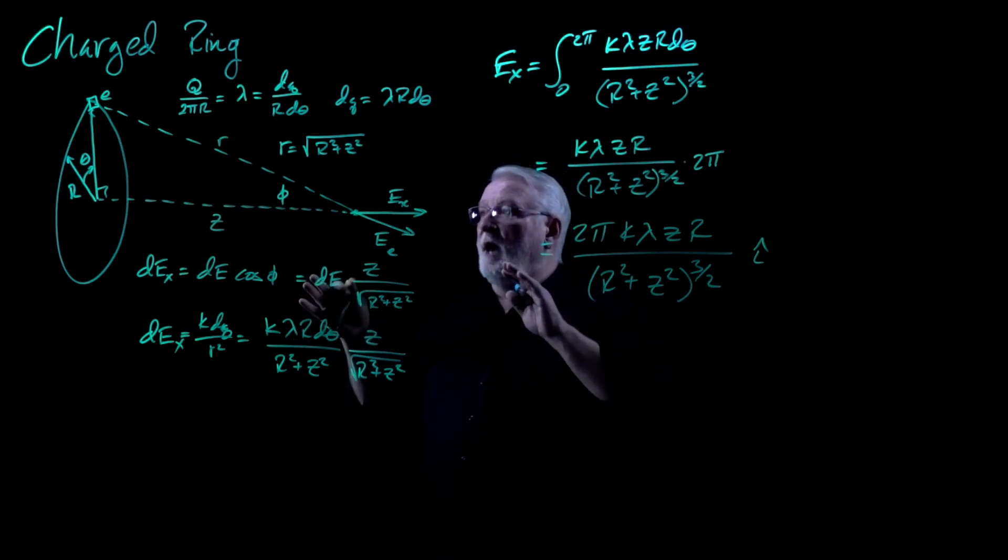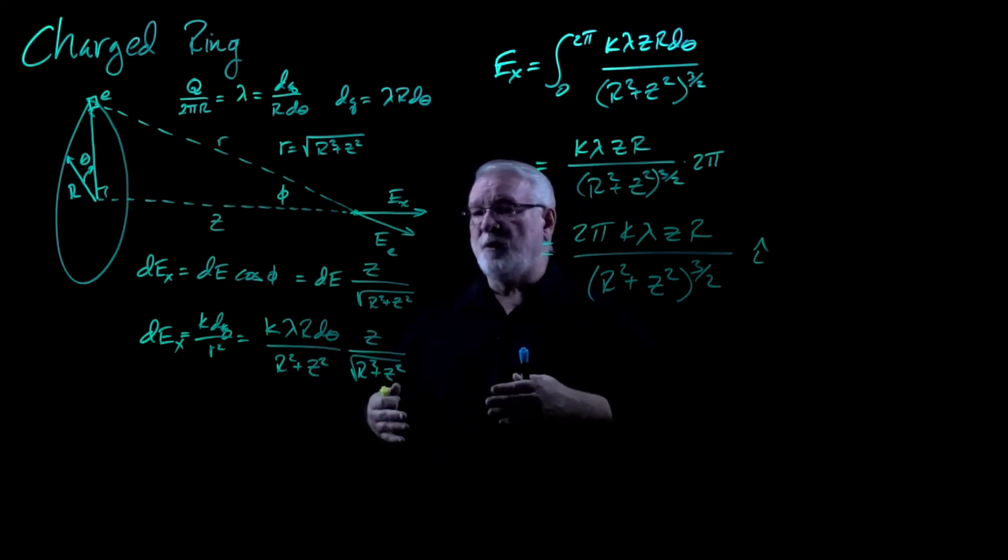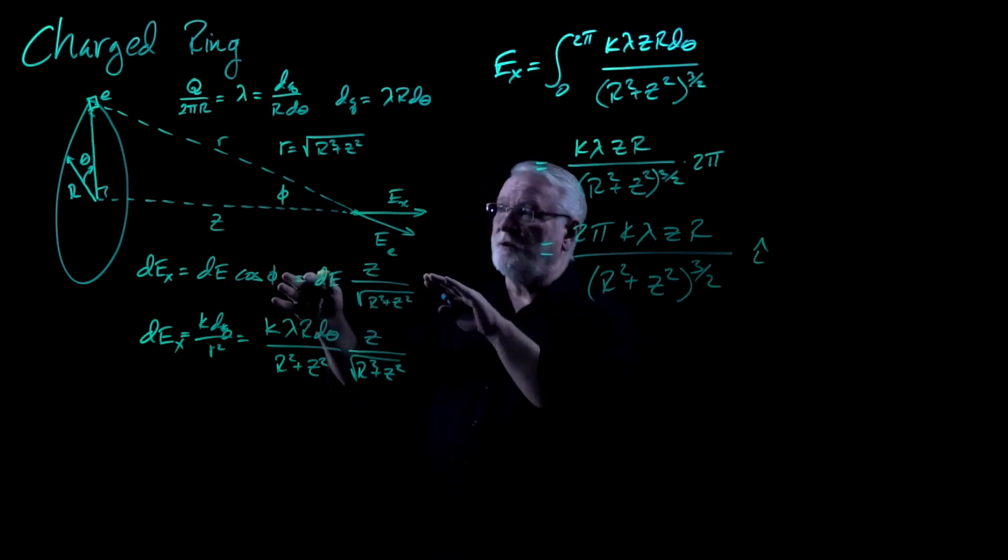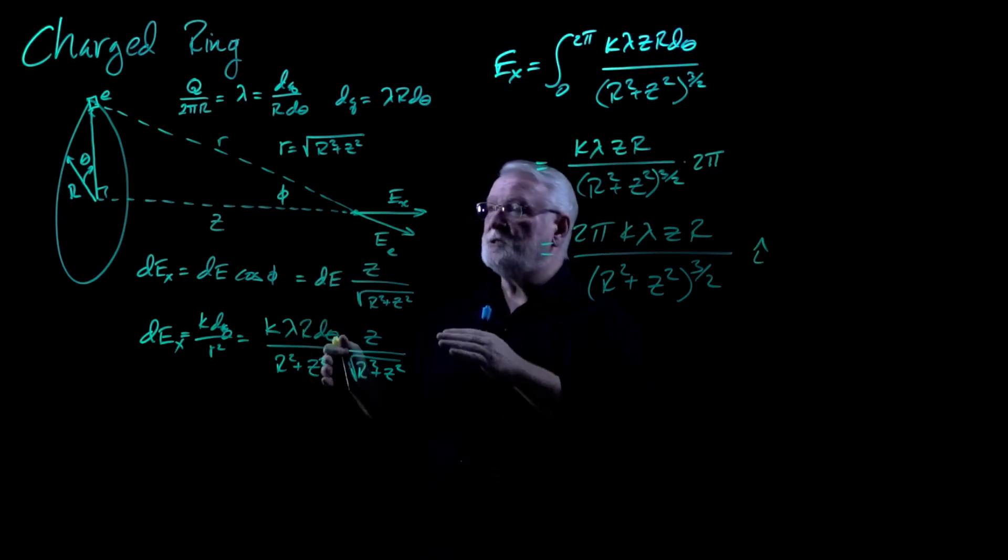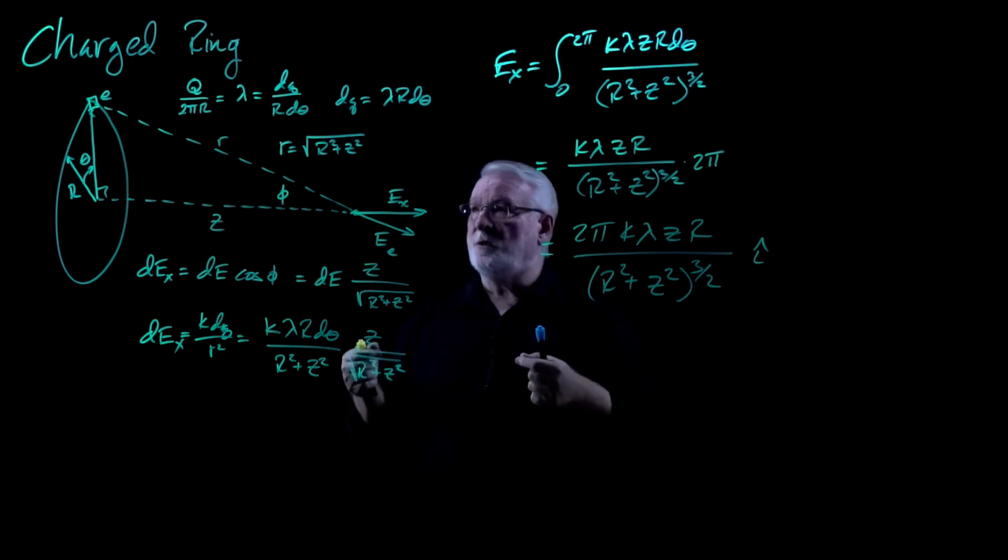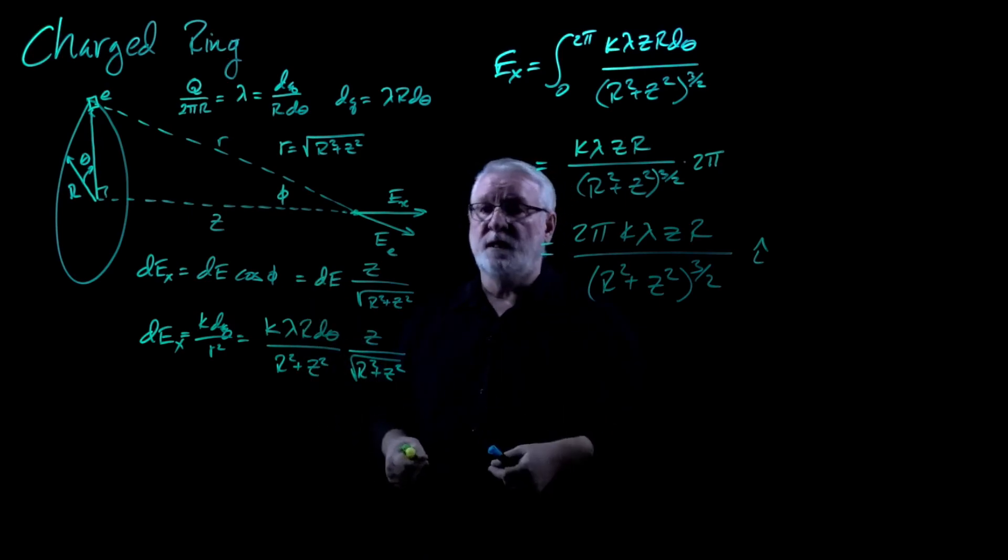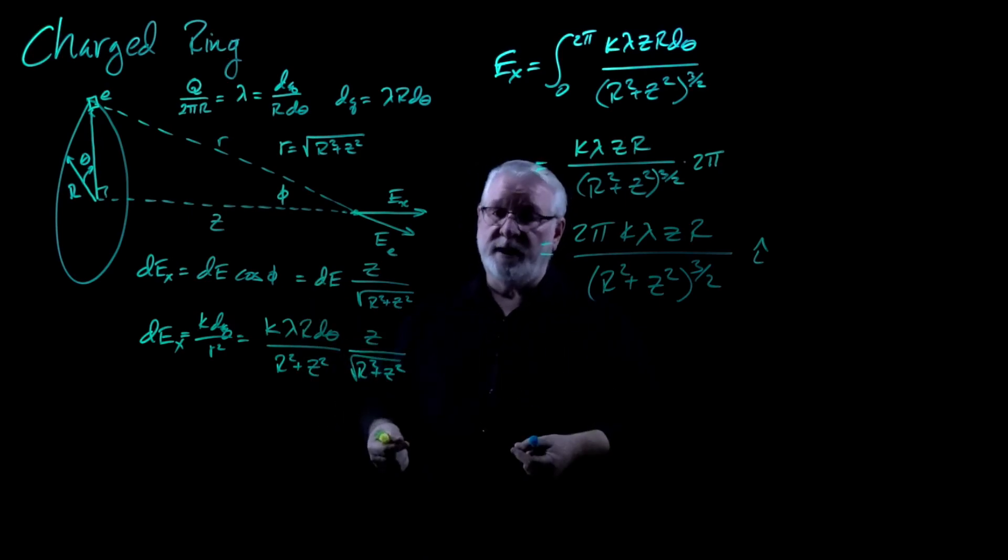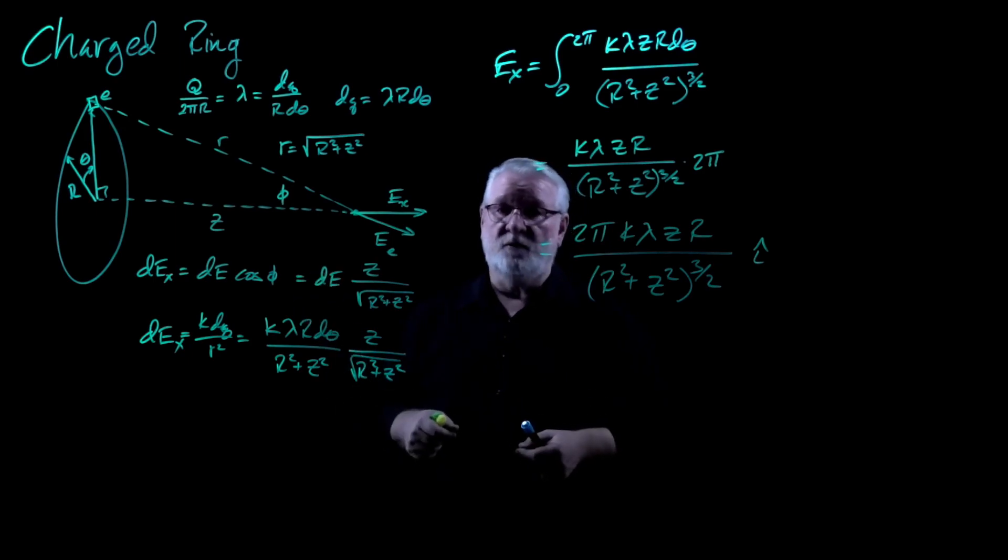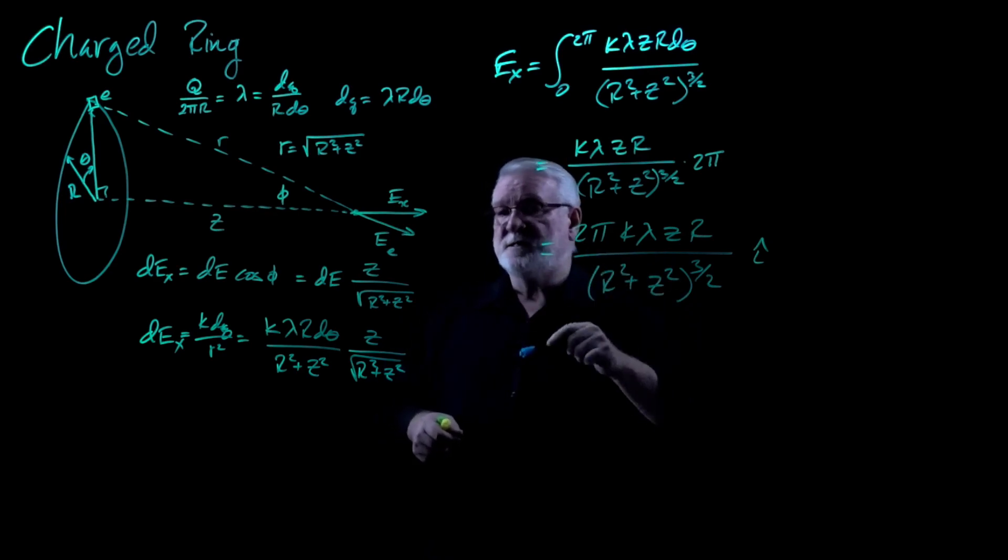Okay. So this is the third shape that we've done. We did a line of charge. We did an arc of charge. Now we've done a ring of charge, and we've looked at it multi-dimensionally. So we're out in three dimensions. There's only one final shape that we're going to actually take the time to integrate, and that is a plate of charge. A plate of charge, though, will be built up from consecutive rings. So you'll actually see this applied in the next video.